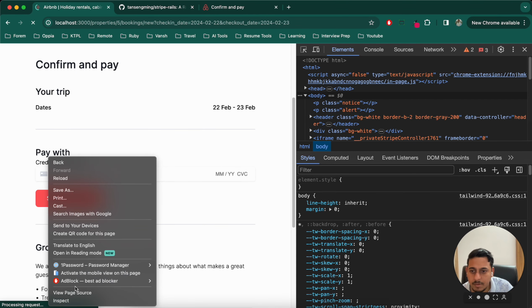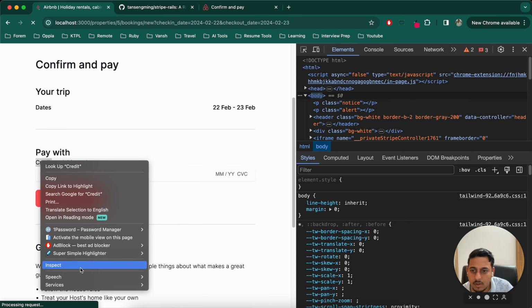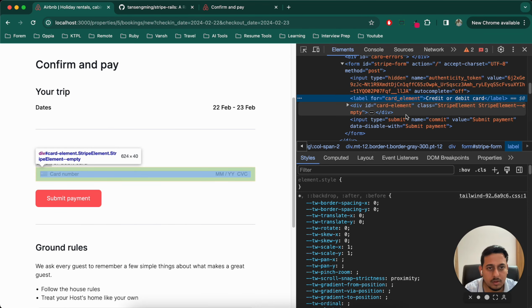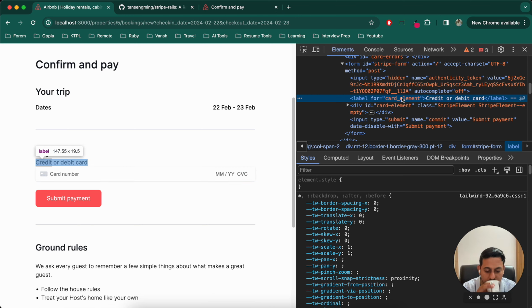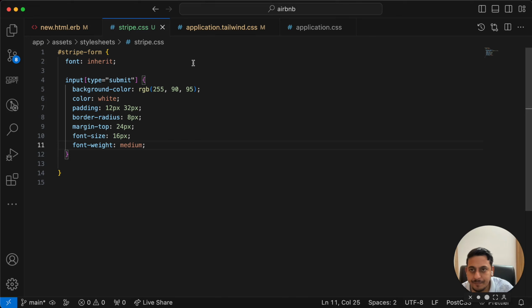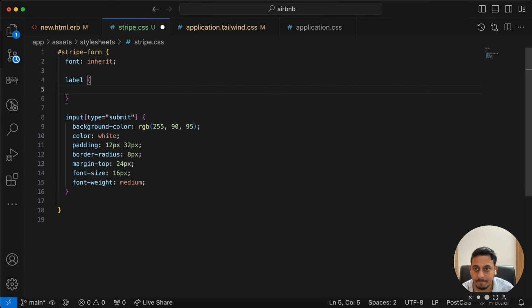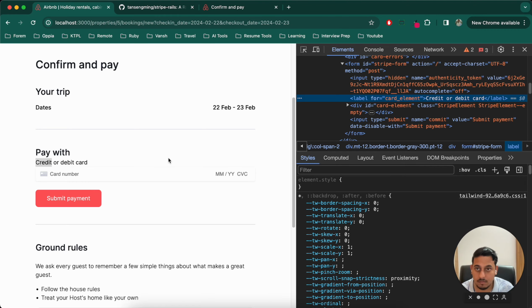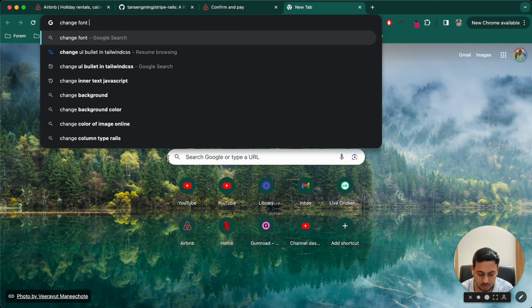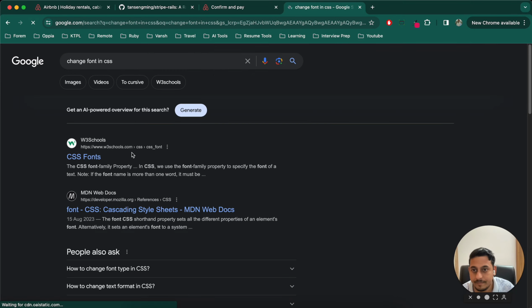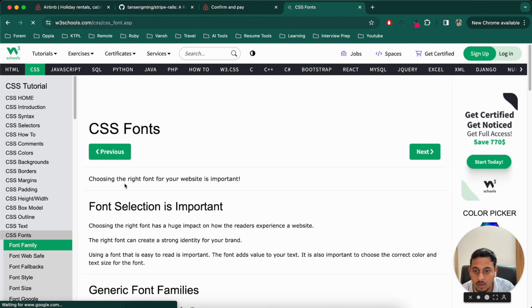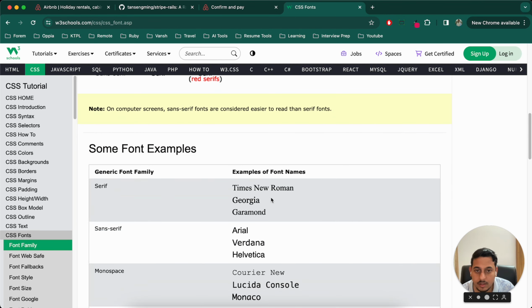Another thing, I'll update this label. It's a label, right? Change font in CSS. Font family, right?